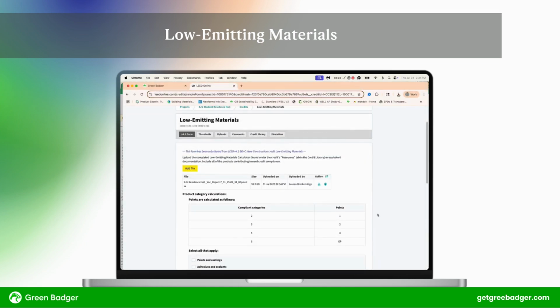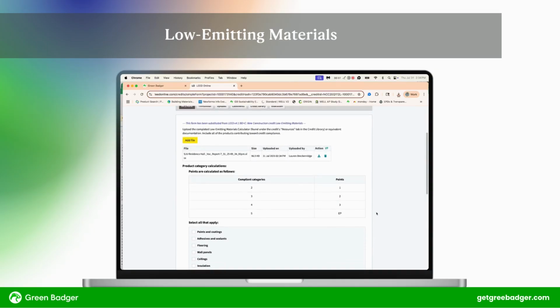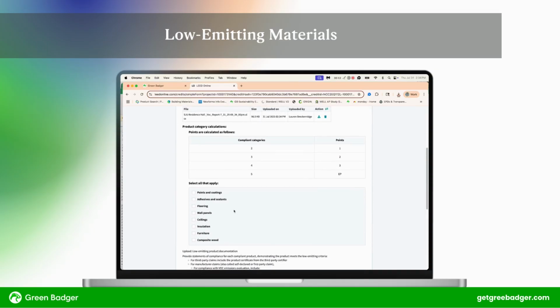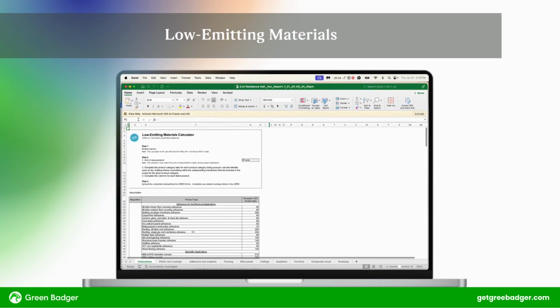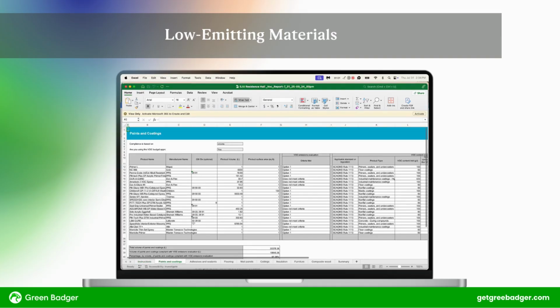Then what we're going to do is scroll down and upload each product category's product data sheets. This is where, again, I recommend having the Excel sheet open and going by product category by product category.